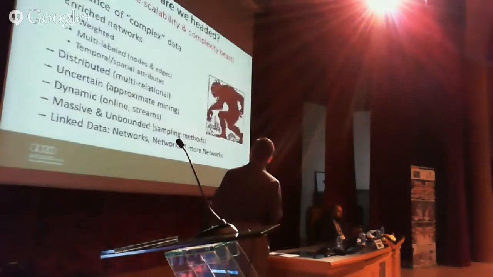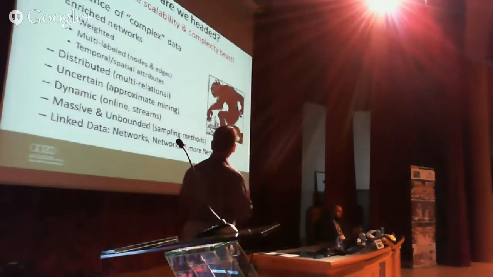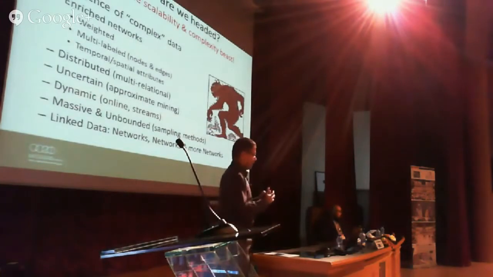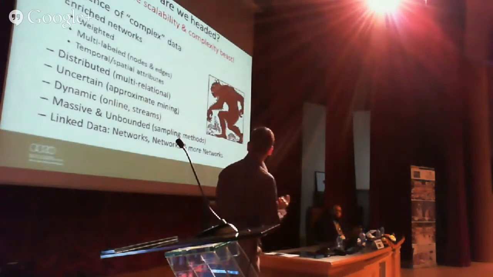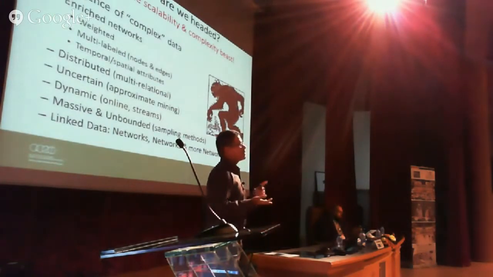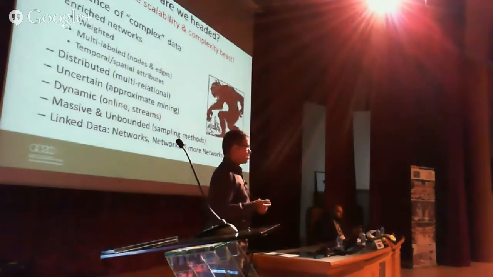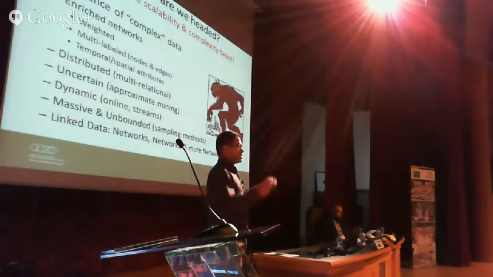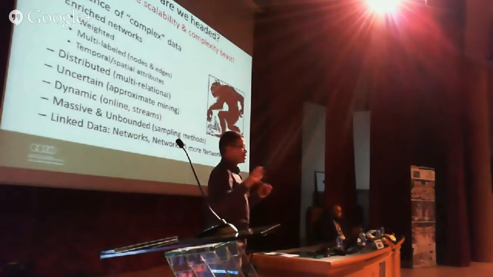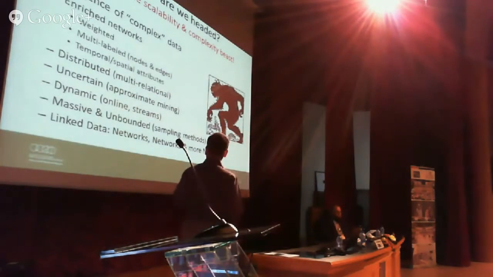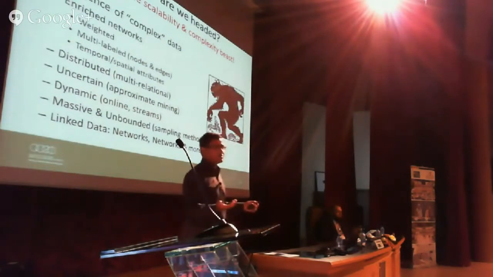Basically, I want to jump to the concluding part of my talk, which is basically where we are. We have today dealt with basically two main problems that I see in terms of data. The data is very complex and it is very large. So scalability and complexity are the two twin heads, if I think of this as a monster that has to be tamed. Complexity basically means that you have lots of interesting types of things happening, lots of uncertainty in the data that you have, lots of dynamic stuff. And then scalability says, how do I deal with petascale, exascale data? So that's the real challenge.